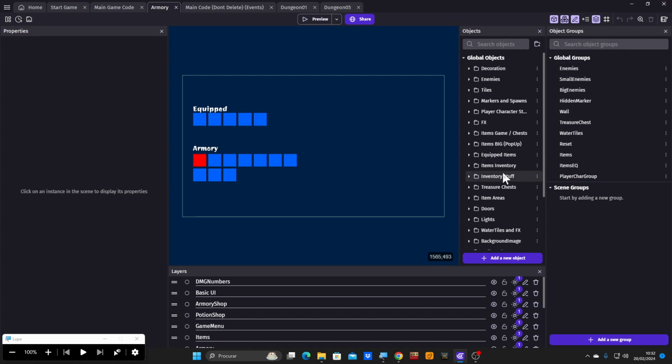Then obviously you need the items. You need to create your own items as global items, and my slots are 64 by 64 because my items are 64 by 64, and I'm changing the items' origin point to 32 by 32. That means the dot is in the middle.